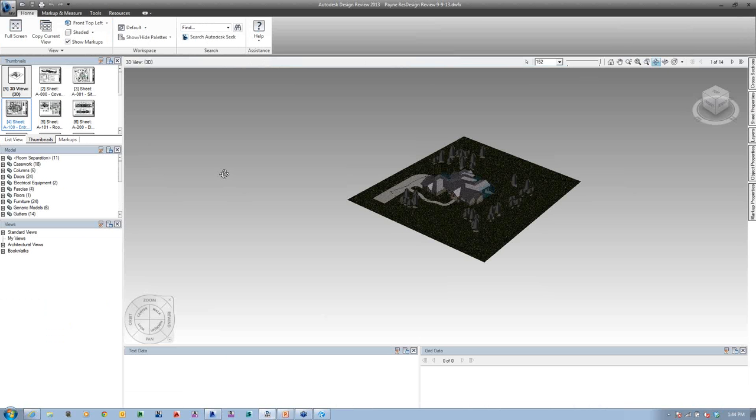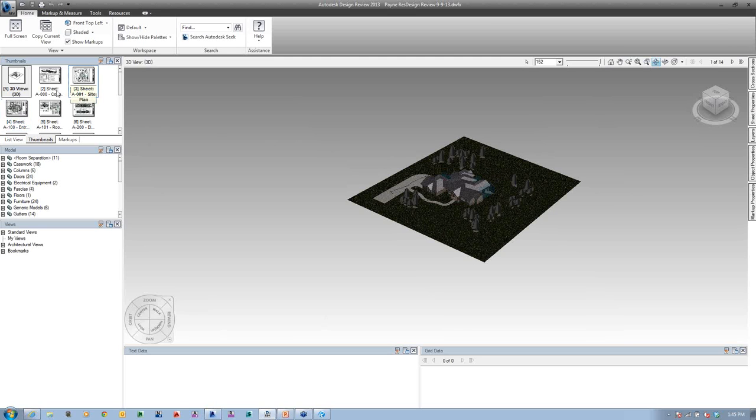And here we are in Design Review. And you can see I have a 3D view in here. I'll talk a little bit about the navigation in a second. That's going to be a little bit different than in Revit. So if you're used to Revit, the way you navigate in here, I'm going to recommend some other different ways of doing it really quick. Some different tools to look at in here.